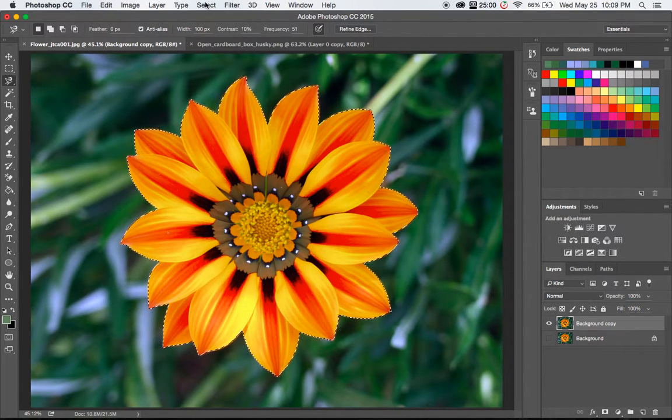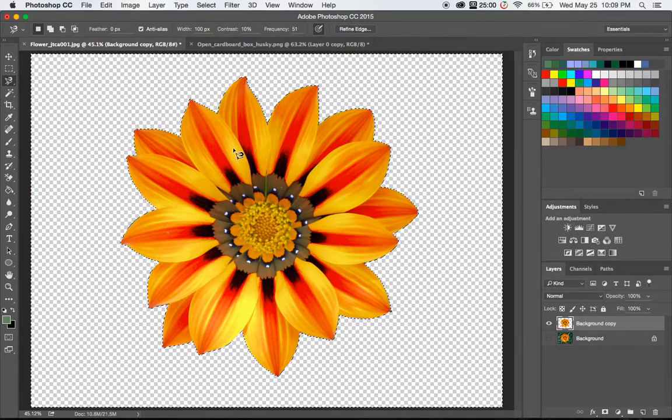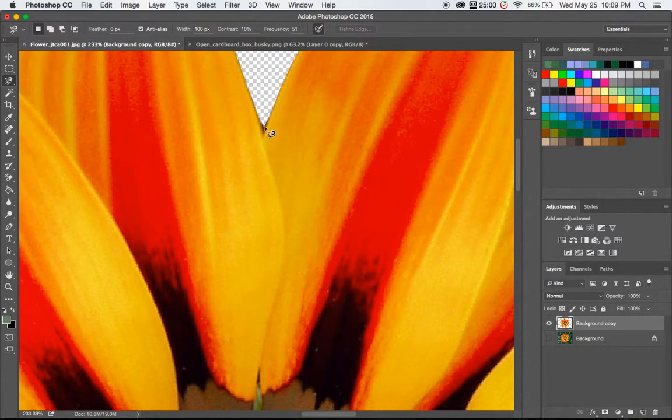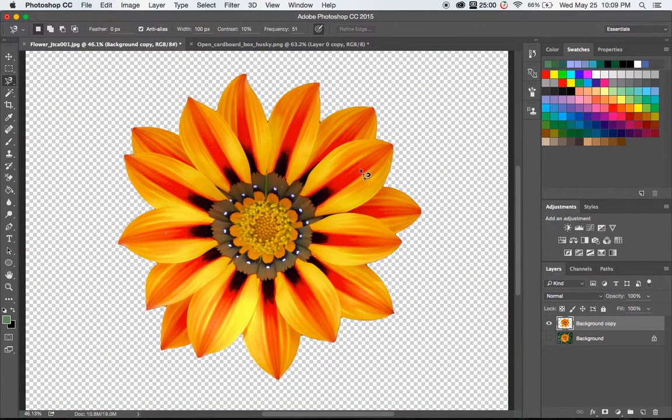So let's go ahead and do what I did before and get the inverse of the flower selected, delete it, and yeah, there you go. That's nearly perfect. That looks really good. As you can see up here, it kind of rounded out some of those dark corners that wasn't so much of an issue once I started clicking in them. The corners are still there, but a little bit lessened.